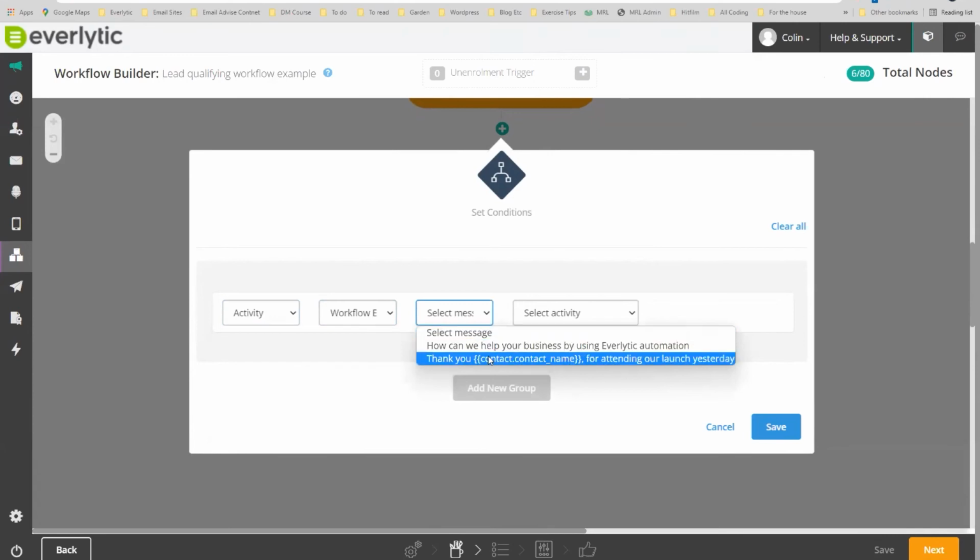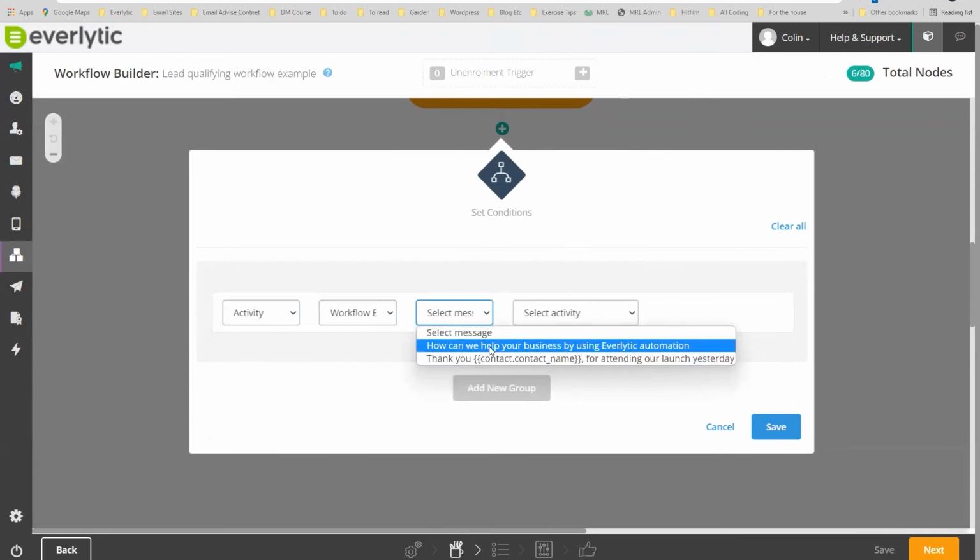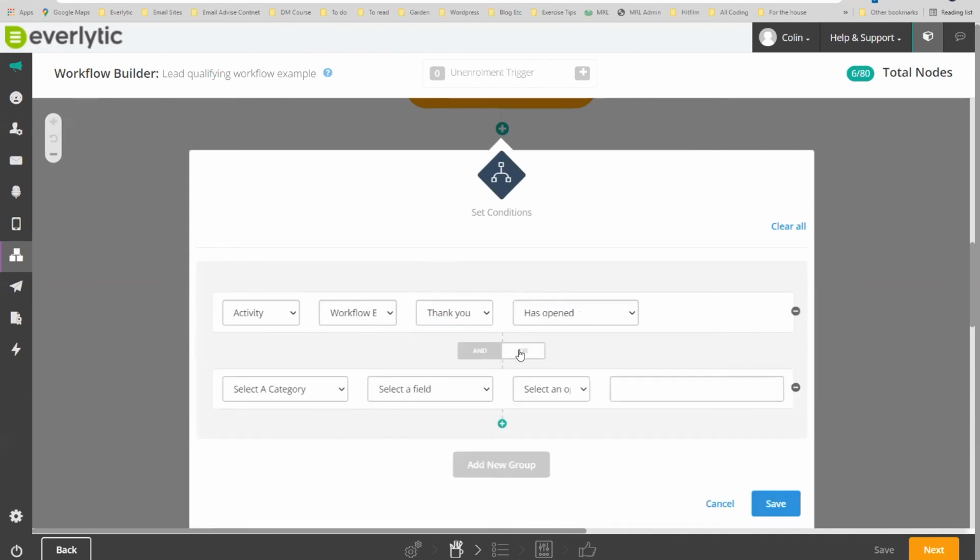I'm going to say, you know, has activity workflow has opened. Okay, so has opened. I want people to go a certain way if they've opened the thank you mailer, or maybe and.